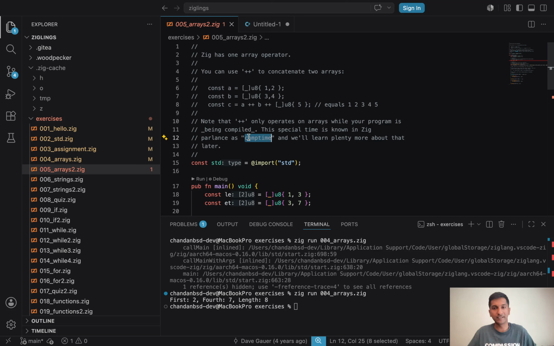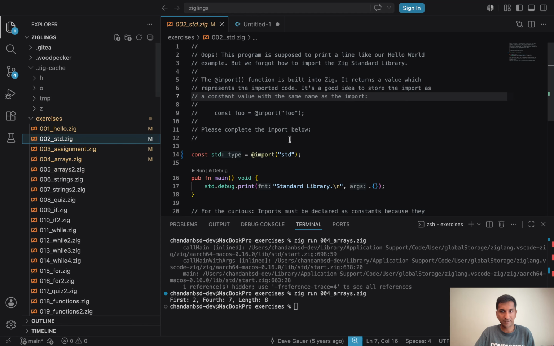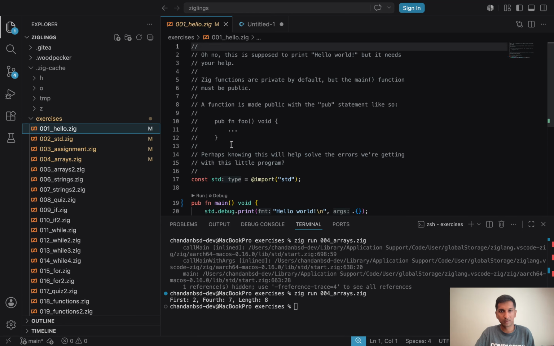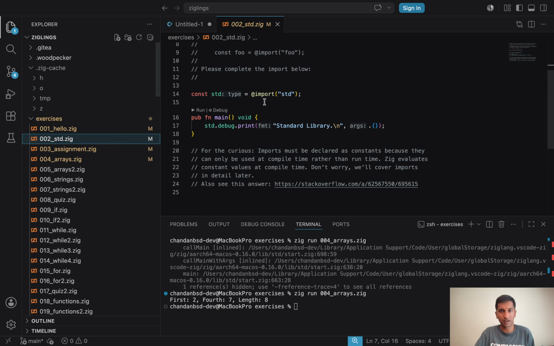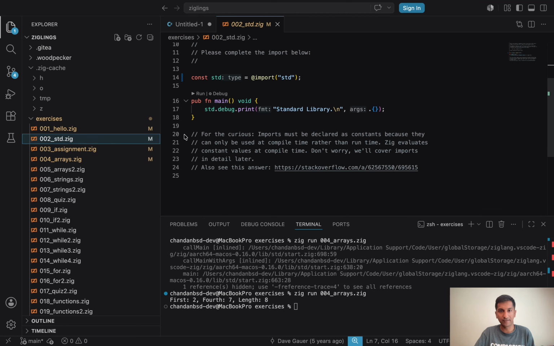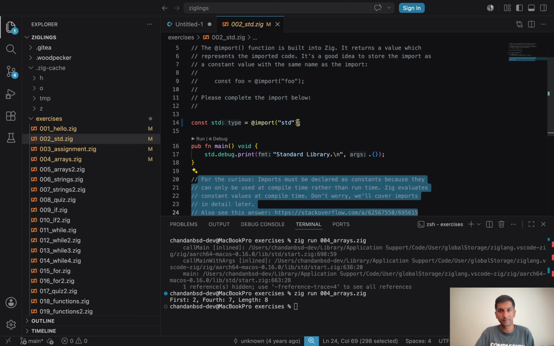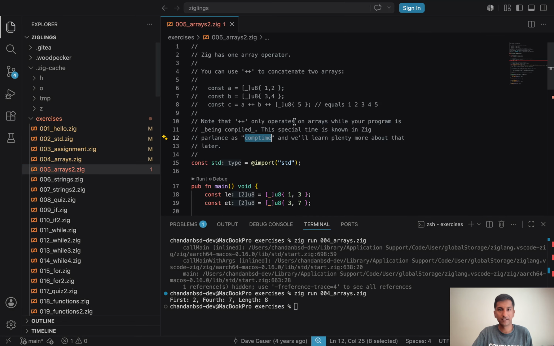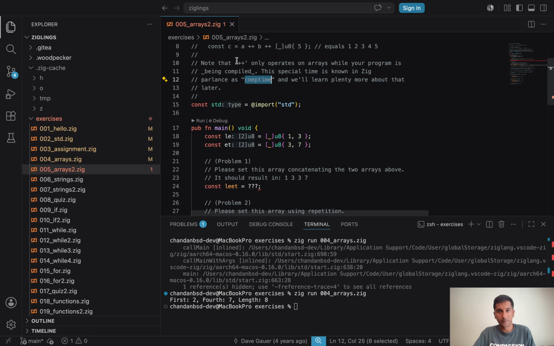That's a Zig specific terminology. That's cool. Called comptime. Yeah, here's where we see the word comptime be reused again. I think we saw it somewhere in exercise 2. Was it 2 or was it 1? Yeah, here, compile time. Okay, that's interesting. We also saw it in the Stack Overflow answer once, but let me pull this back. Okay, that makes sense. Plus plus can only be used at comptime, but it cannot be used at runtime.